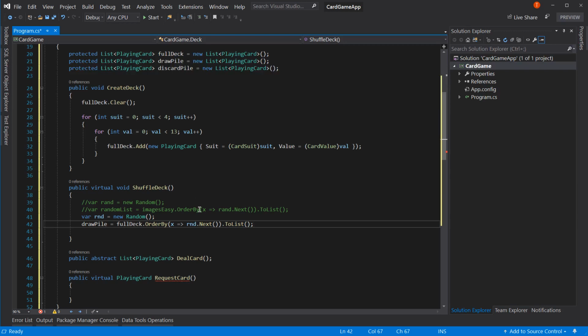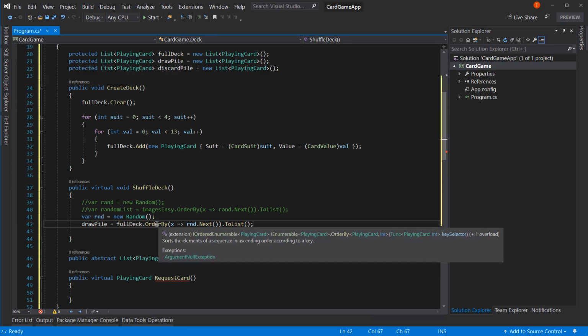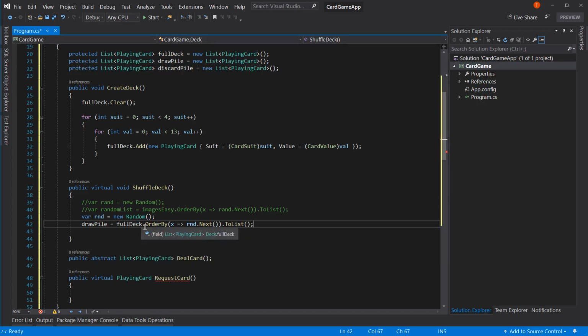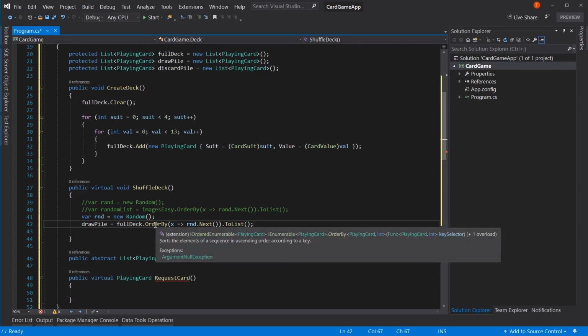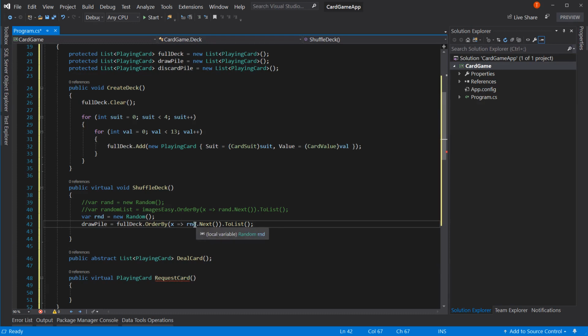But if you don't understand what's going on, you really shouldn't just copy and paste it into your code. Otherwise you might be introducing bugs in your program that you can't then fix, or you might have code doing something unexpected. So always understand why you're doing something. So let's talk it through. The OrderBy allows us to order our list. It sorts the list based upon a value, so you pass in what value. So I could have said here x dot suit, and what that would do is order the items based upon their suit.